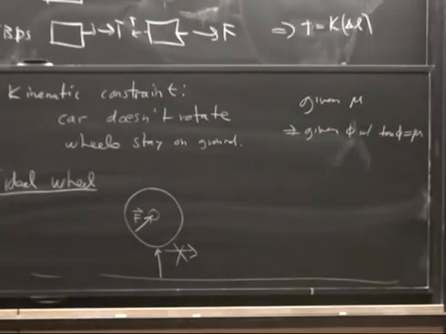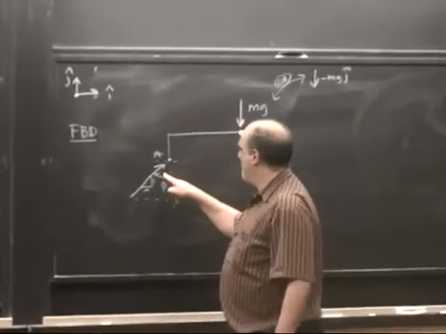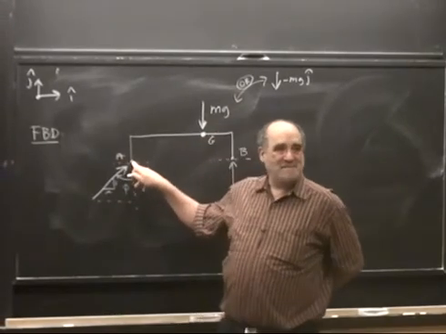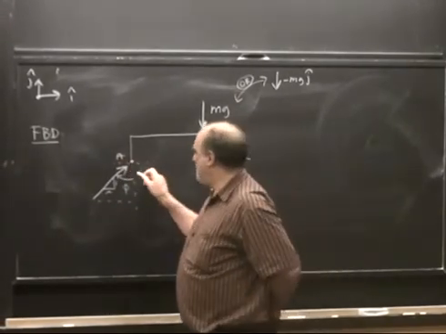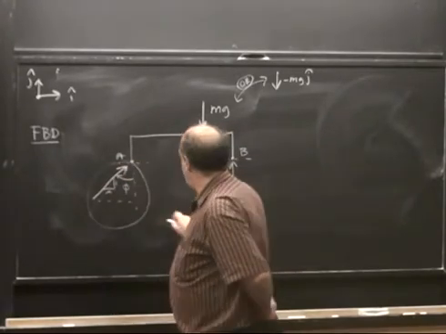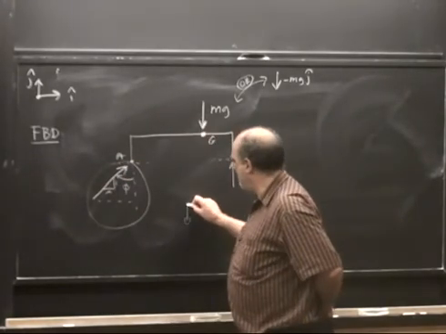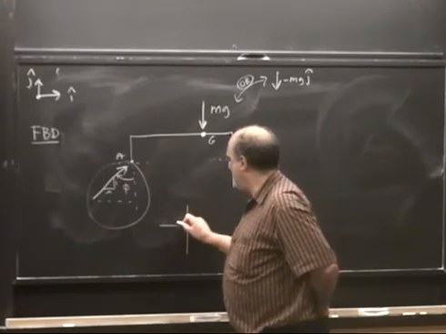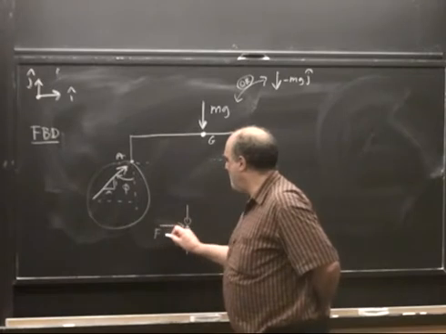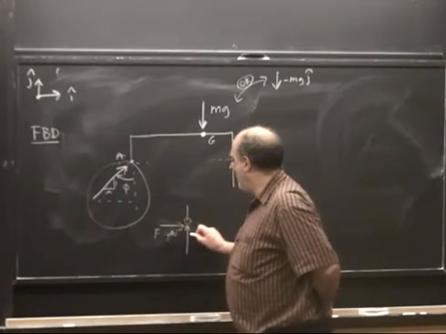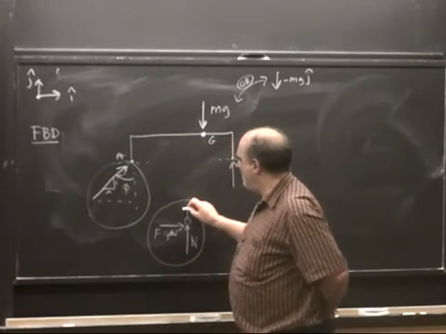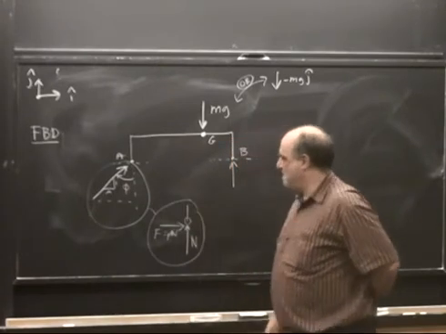Yes? Other questions? What does that force at point A represent? This is the force of the ground on the bottom of the wheel. I could replace this thing, looking at this little wheel connected to the car, with a normal force and a friction force. So I could put here a friction force equal to mu N and a normal force. And this would be an equivalent way of drawing this part of the free body diagram.